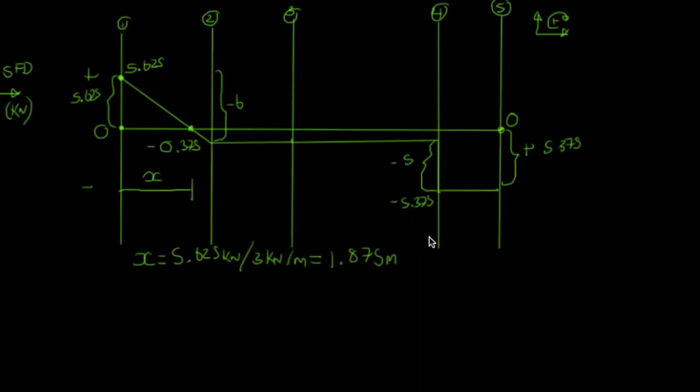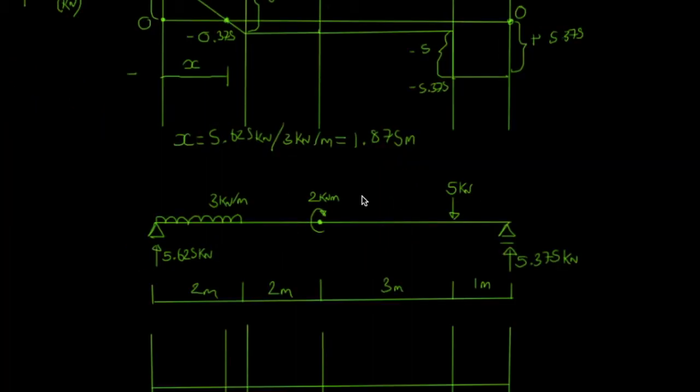Okay, so that's all for this. I'm going to quickly draw up everything we need for the bending moment diagram, and we'll move on to that next. Okay, so I've got our grid all set up for our bending moment diagram, and as you can see, we've got 1, 2, 3, 4, 5, 6 points of interest. We've got an additional one to last time, as mentioned before, because we've got this point of interest here where our shear force diagram crosses the 0 axis.